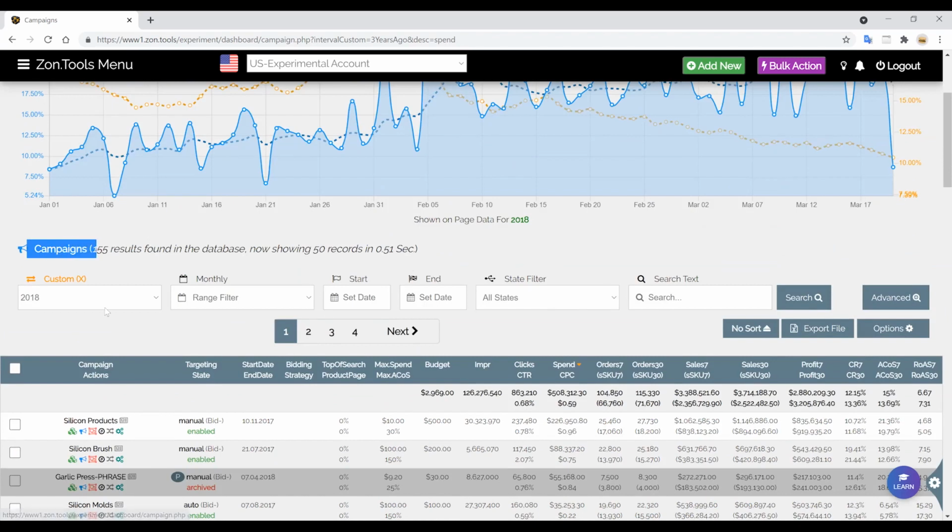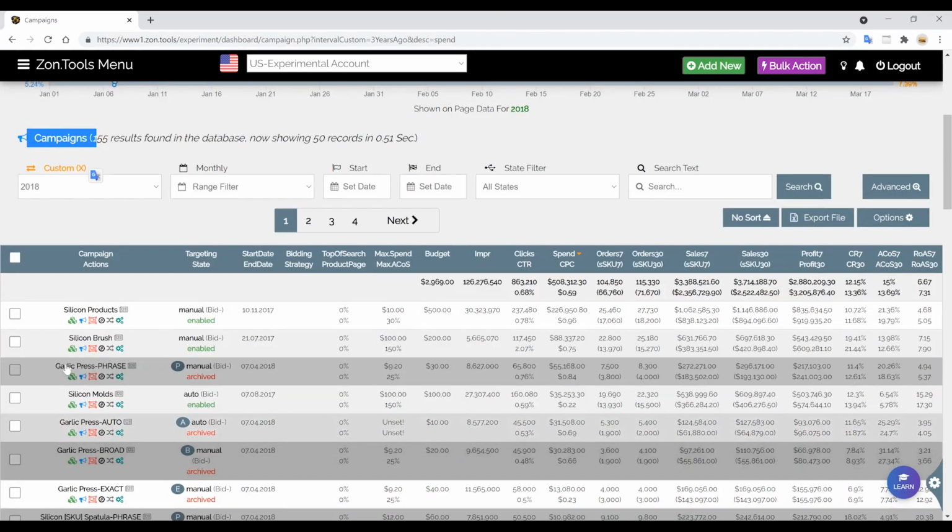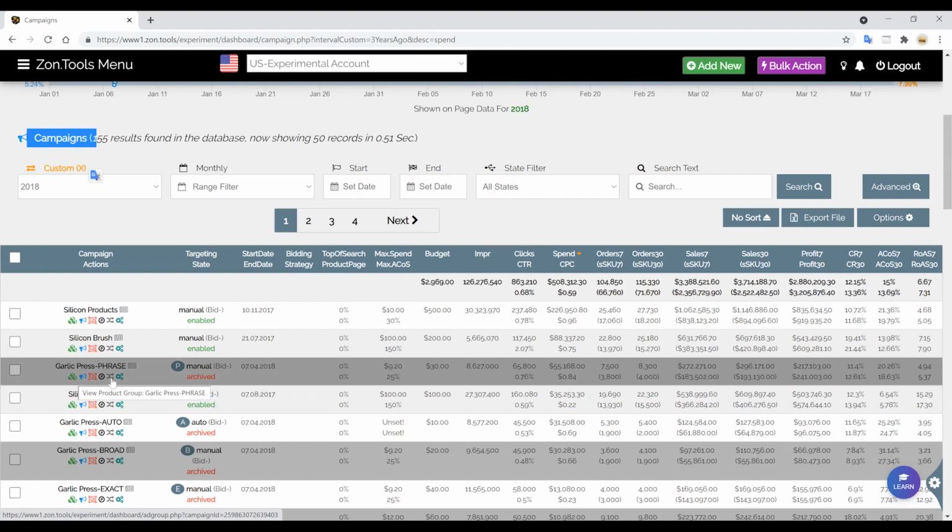Yeah, and you can see we are on the campaigns page, and there's a campaign like garlic press here, and under the campaign name we see some buttons. These are quick navigation buttons. If you click this green one, you will go to the PGN dashboard of this campaign. This is the campaigns page, and this is the ad groups page.